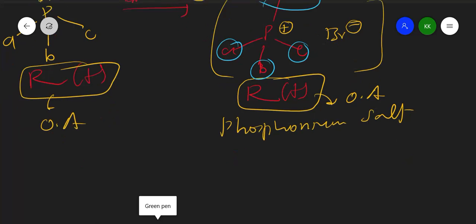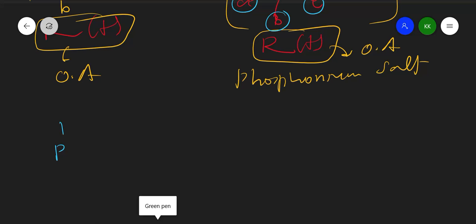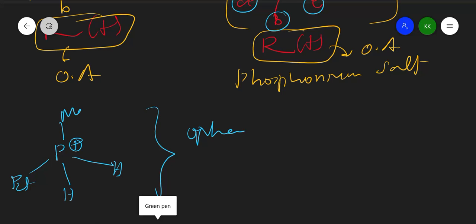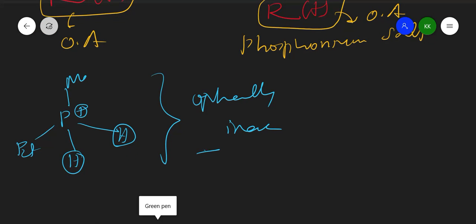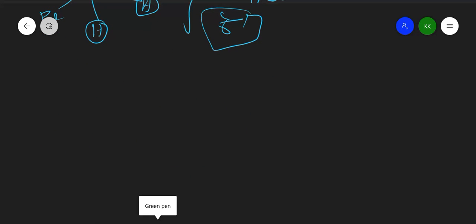You may be asked about a salt like this, with methyl plus, here ethyl, and here hydrogen. That will be optically inactive, because these two hydrogen atoms are the same, so it will have a plane of symmetry. I have shown this in the first class. If you imagine it with this also, you can tell that it will be optically inactive. So this is how it is.